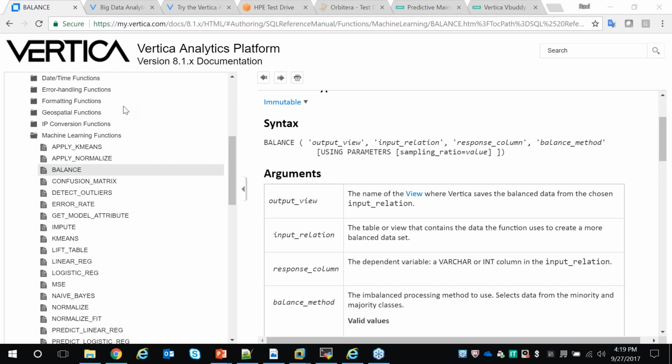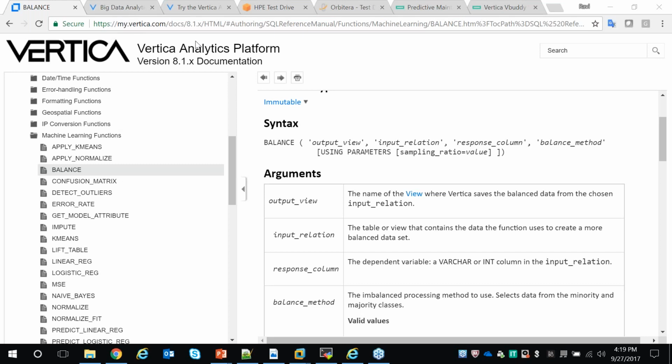Vertica supports dimensionality reduction techniques, which usually come under the data preparation step. How frequently do you retrain the model? Okay, so this is a different question from Raja. The first question is: Vertica supports dimensionality reduction technique, which usually comes under data preparation step.